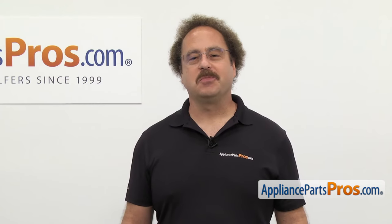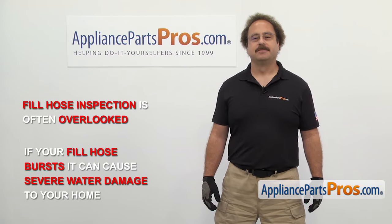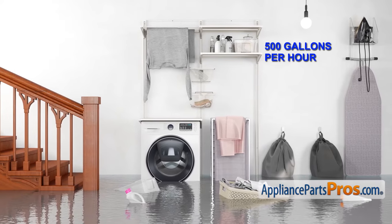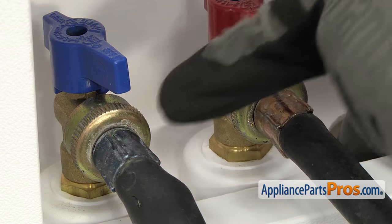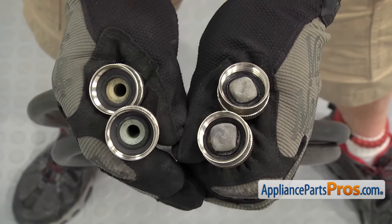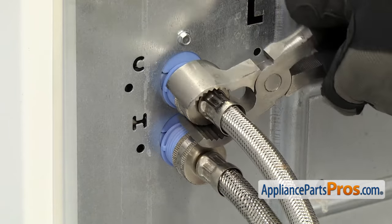Now here's that safety tip we promised you earlier. Washing machine fill hose inspection is often overlooked by most people. If your fill hose bursts, it can cause severe water damage to your home — a fill hose can flood your home with up to 500 gallons of water per hour, so it's important to inspect them regularly. Make sure to check the entire hose for any signs of bulging or leaking, and make sure the fittings aren't corroded. Then shut off the water and look at the washers and screens inside. If they're clogged, you can just clean them out, but if they're rusted or damaged, you'll need to replace them. When you reinstall or put new ones on, make sure the hose fittings on each end are tight so you don't get any leaks.